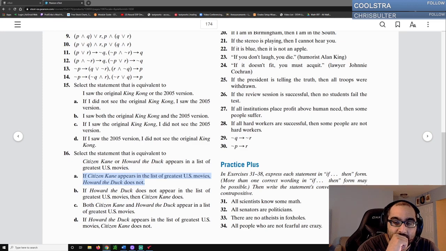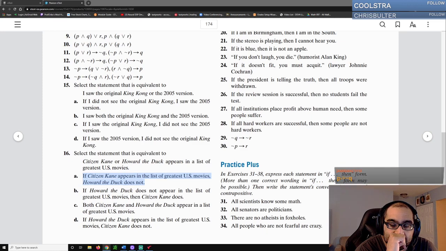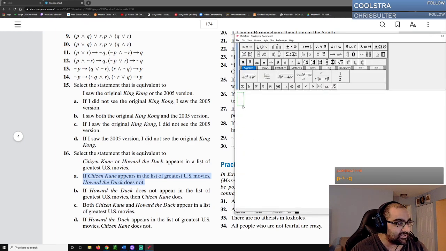What do you think we could do for symbolically setting that up? Okay, that's correct. Very good. If P, then not Q. Nice. So let's write that down.